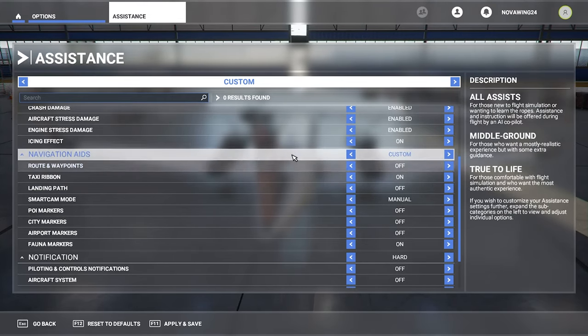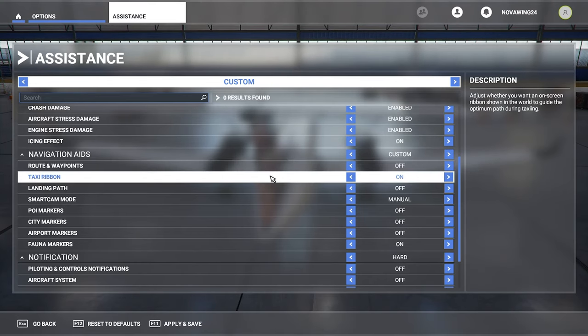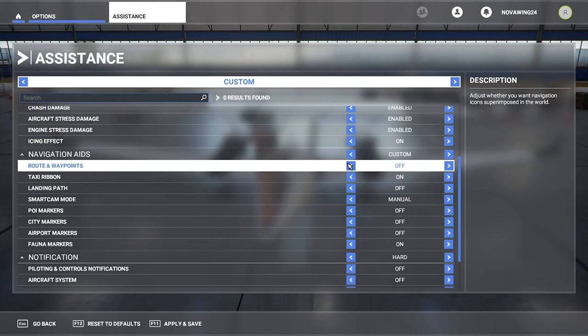Navigation aid. This is how it appears in sim, not necessarily so much on the maps. It's how it appears in sim. So, for example, I have my taxi ribbon on. Do I want to see a visualization of my route and waypoints in the sky while I'm flying? I can turn that on or off.